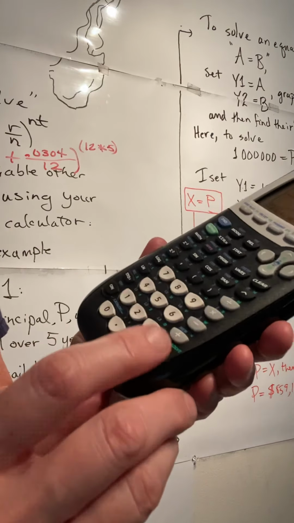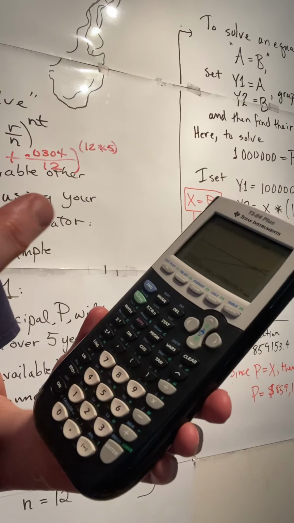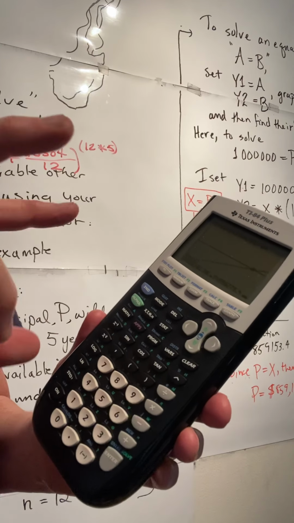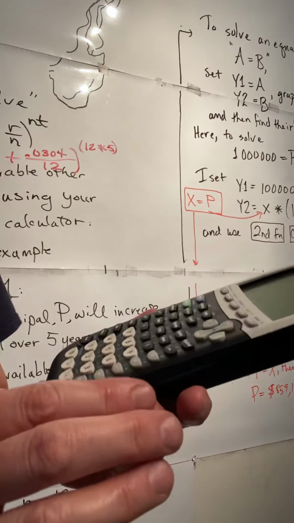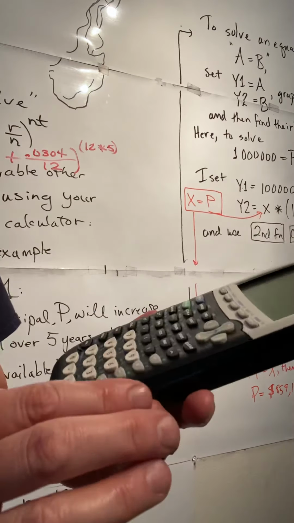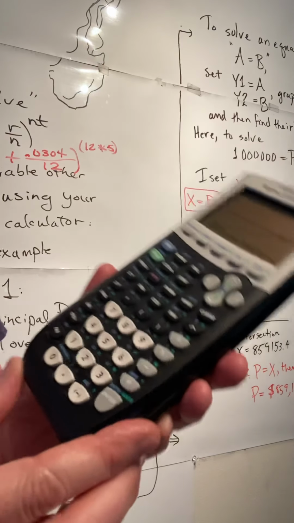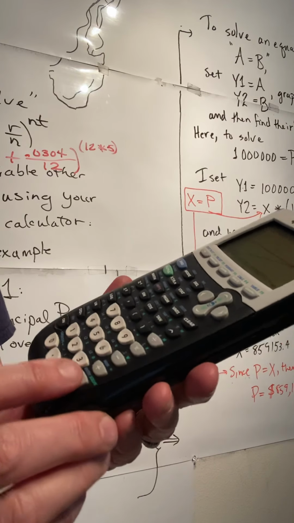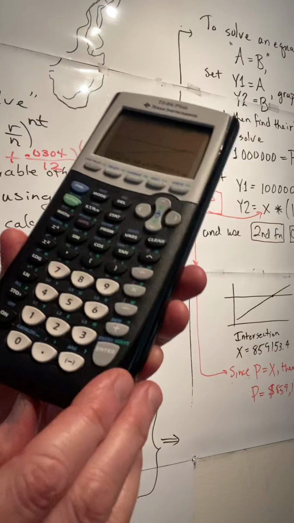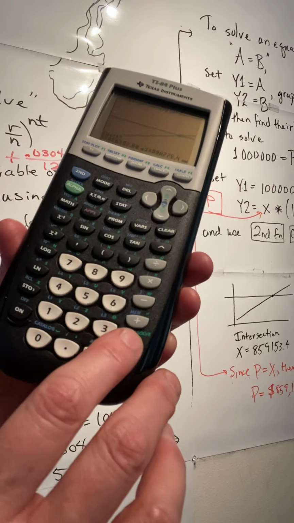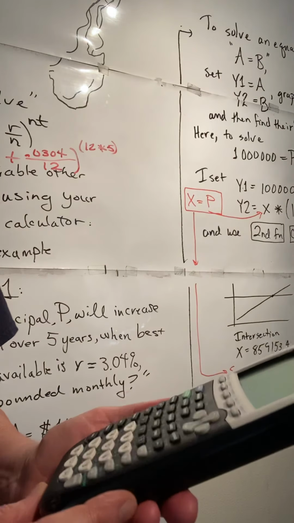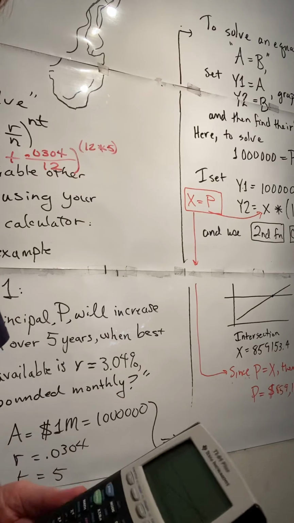The whole reason for all that is that if you had like 10 curves typed in, y1, y2, y3, y4, 10 different formulas, you might want to specify which two you want to find the intersection between. That's why it has that feature. And then it asks you, would you like to guess? This is a hangover from the days when this was an educational tool. If you don't want to guess, you just press enter again, and it gives you an intersection point.